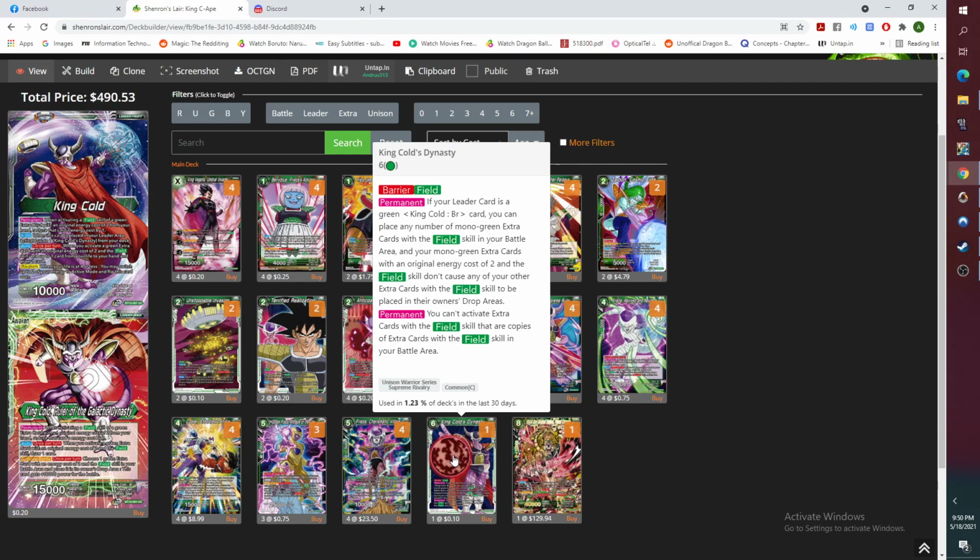Barrier fields: if your leader card is Green King Cold, place any number of mono green extra cards with the field skill in your battle area, or your mono green extra cards with energy cost of 2. Don't cause your other field skills to be placed in the drop area, and you can activate field cards that are copies of extra cards with the field skill in your battle area. So basically, condensing this card, it allows you to play as many fields as you want, at least as many, one of each, with the energy cost of 2. Sorry, but they can't have the same name as the one that's already out.